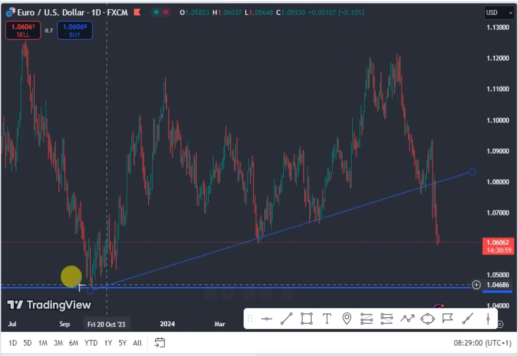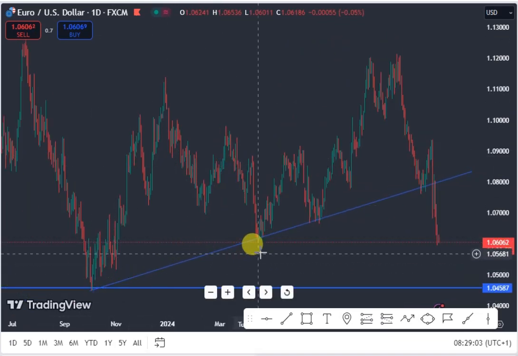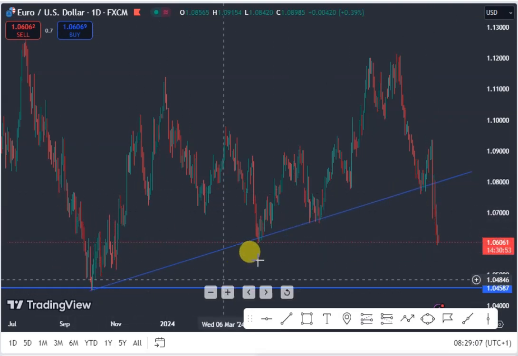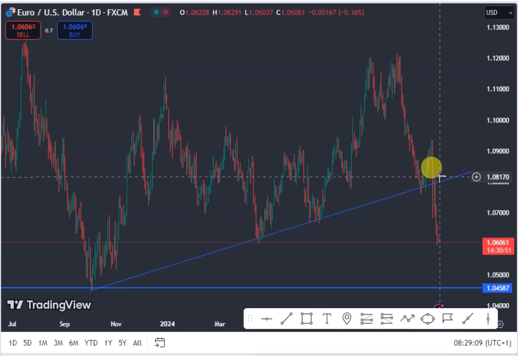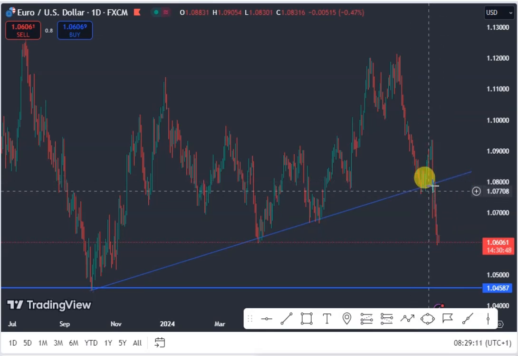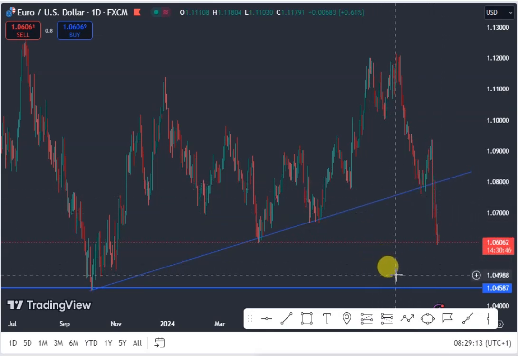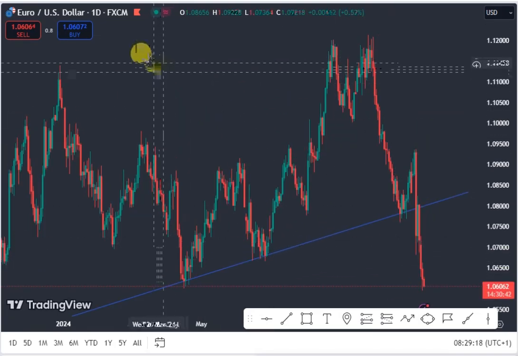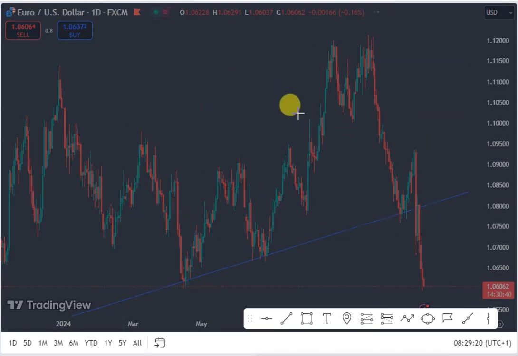You can also see that my weekly trend line is also breaking for the Euro USD. So this is a significant trend line I drew on the daily chart from the weekly chart. So long as price closes below it, we expect price to continue to push lower for the Euro USD. So let's look at the weekly chart of the Euro USD.